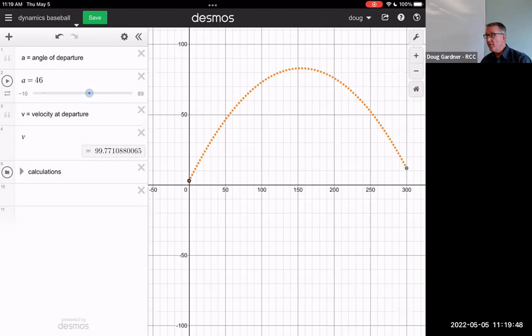And actually it would be 45 if it left at 3 feet and landed at 3 feet. If the fence out there was 3 feet tall, then it would be 45. But the fact that it's got to go a little bit higher. So that's just kind of interesting. You can at least imagine, you wouldn't necessarily want to have to do this, but you could imagine somebody could create a calculus problem and say, what's the minimum speed it could be hit at? What angle is that at? And so forth.